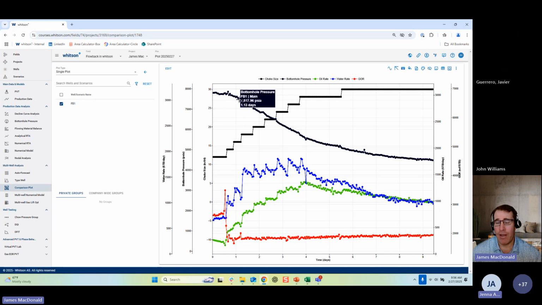Our drawdown overall, and I'll get into a little bit more detail, but our drawdown overall is certainly going to see some changes for every one of those choke bumps, right? So keeping track of how much change in that pressure we are seeing for each subsequent choke bump is certainly important. But you can see how it seems like it's doing a pretty good job of stabilizing itself as well.